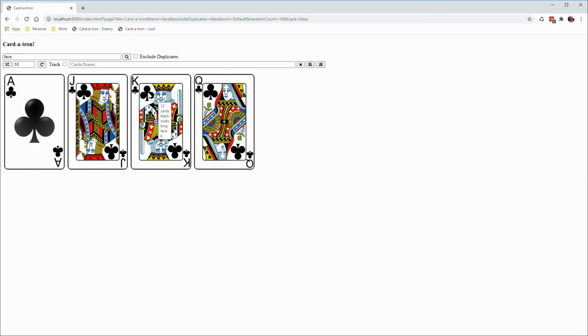Oh, there we go. One thing you'll notice is that I only got the black club cards, and that's because there's a keywords file in each image directory, and I happened to separate those into separate directories. So I can copy that file into each of those directories, and then I will be able to search face and get all of those cards.